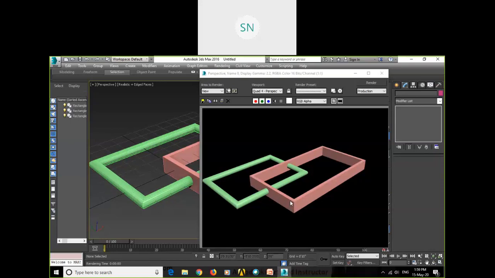Okay, rendering screen is not visible. So Ritik has a problem.